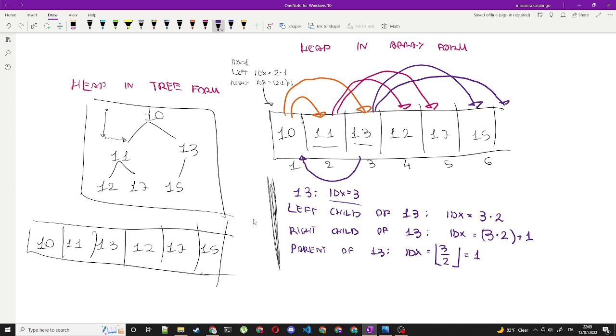The left child of 13 has index 3 times 2, as with 1 times 2. The right child is 3 times 2 plus 1, and the parent is 3 divided by 2 floor. So you discard the remainder.